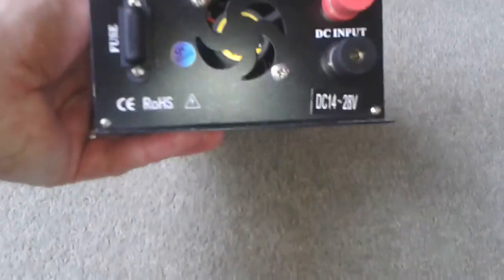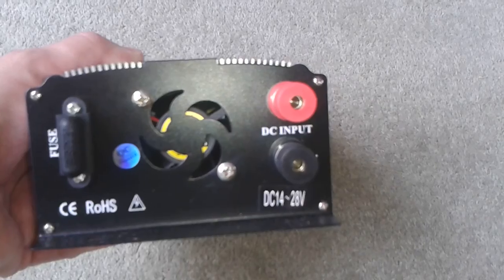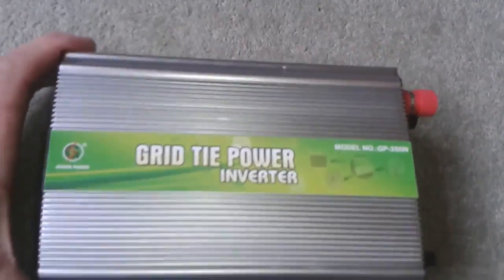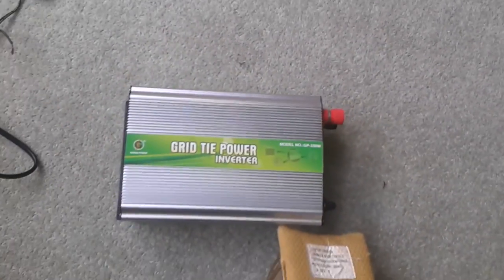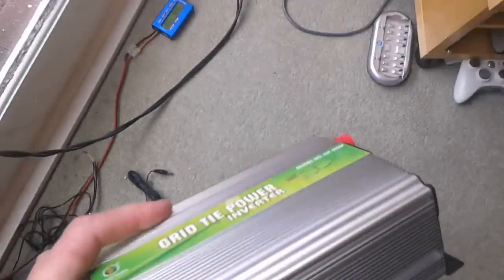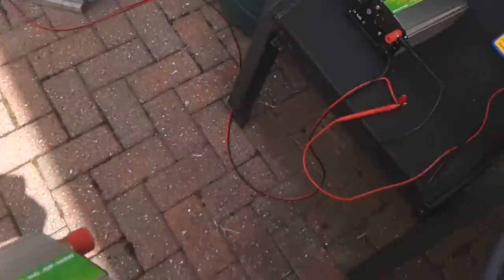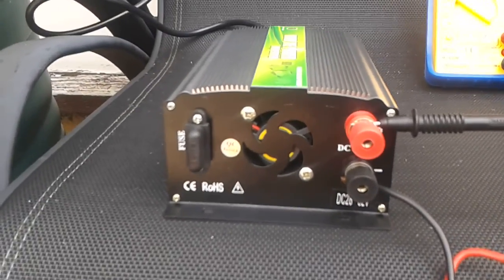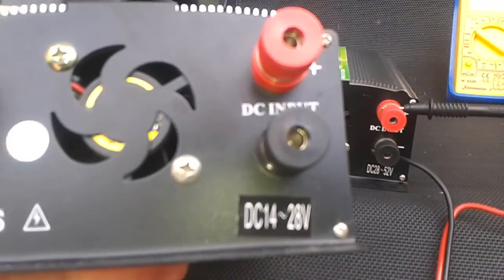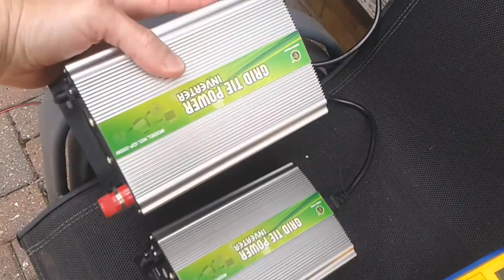The only difference being is obviously this one is 14 to 28 volts, which is exactly the same. And actually, as I said, because obviously the voltage is lower, put my shoes back on to go outside, because the voltage is lower, it's actually less efficient. But they're exactly the same. As you can see, they're exactly the same, it's just the voltage. Turn around actually does help. The only difference is that's 14 to 28 and that's 28 to 52, but other than that, exactly the same.